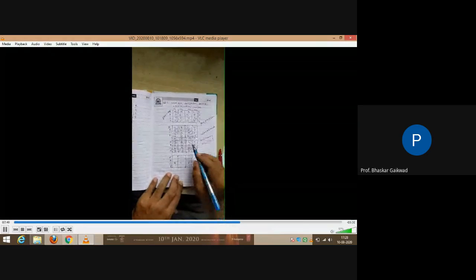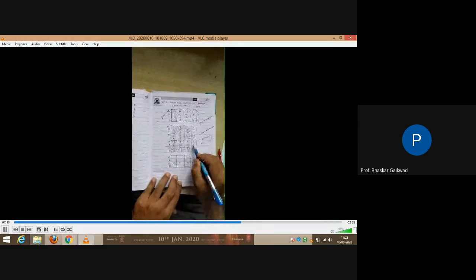Okay, now this value you have to deduct from the remaining ones. So here 2 minus 2, here it is 0, 5 minus 2, here it is 3, 5 minus 2, here it is 3, 4 minus 2, here it is 2, 4 minus 2, here it is 2, 5 minus 2, here is 3.